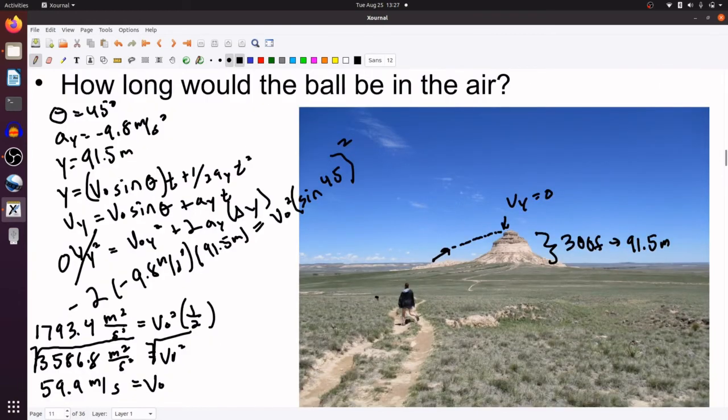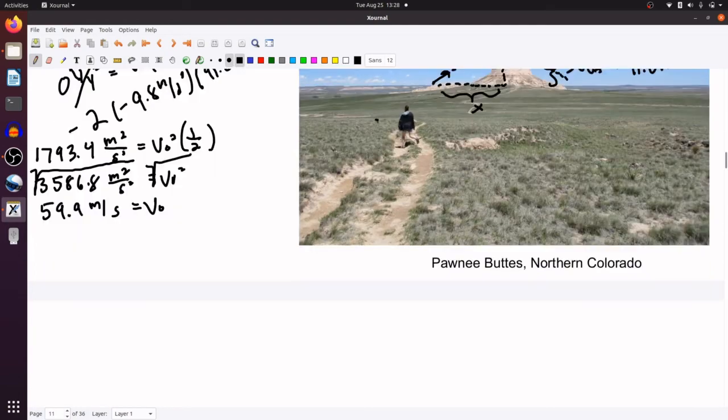How far away would the golfer need to be from the base of the cliff? Okay, so back to my picture here. If this cliff wasn't here, it would just keep going and fall all the way down. So what we want to do is find the horizontal distance, x, that it takes to traverse until it gets to the top of its trajectory. And then we can use this equation, which I'm going to write down here again.